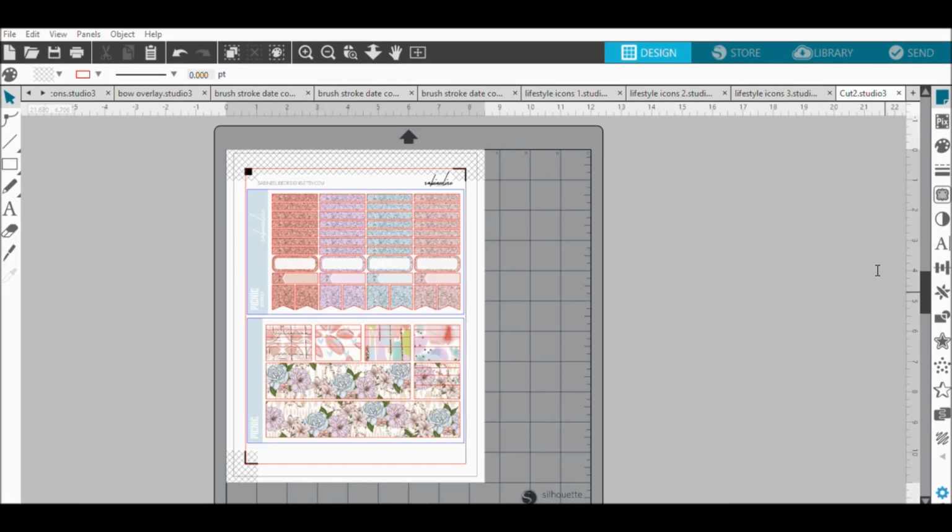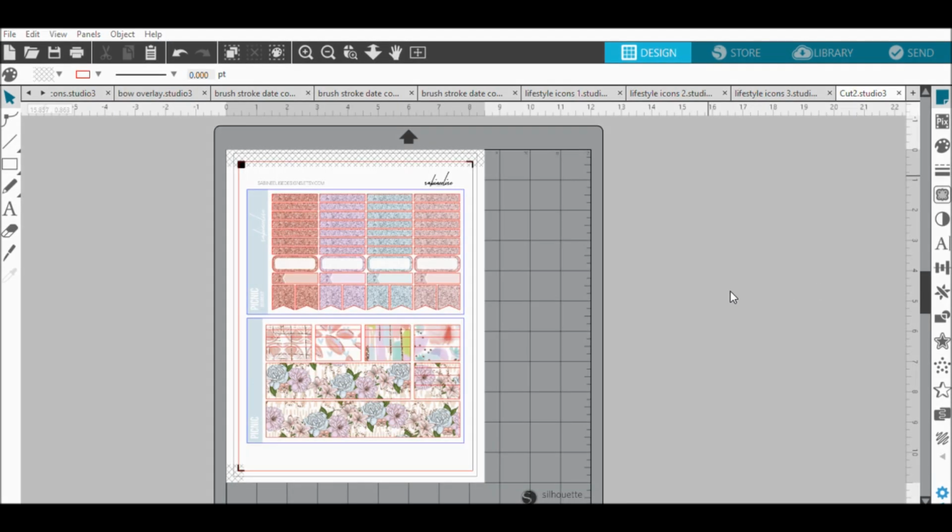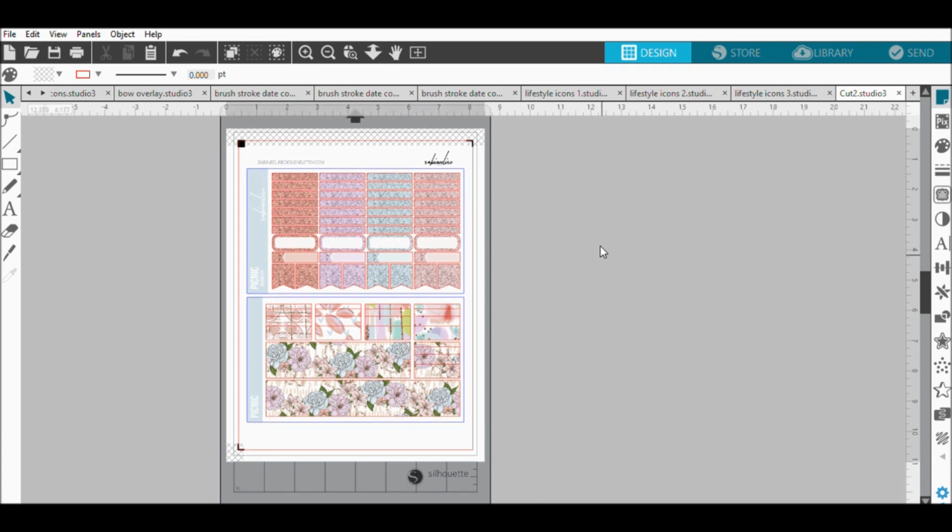Now, I like to make it as small as possible for that. And then also, I'm not using a Cameo today. I'm using a Portrait. So I go back to my page size tab, which is the first one, all the way on the left. And on the cutting mat, I just hit Portrait. That will show me how it's going to look and where it's going to cut.